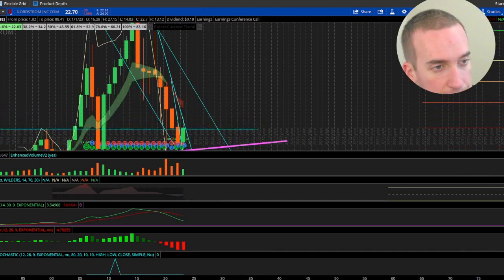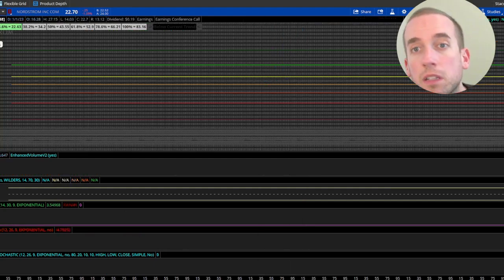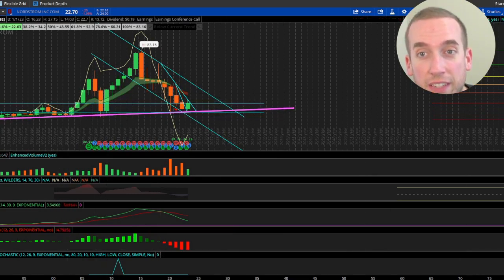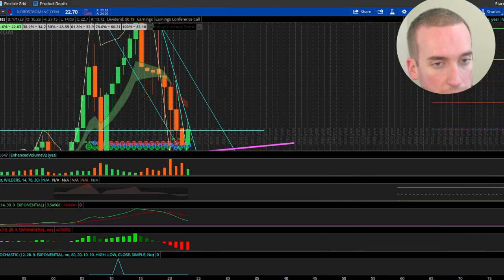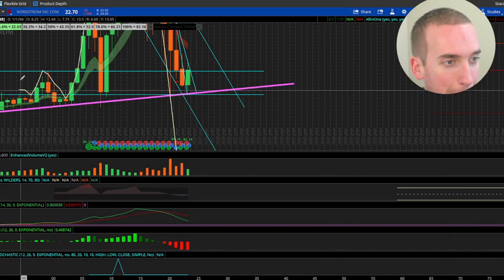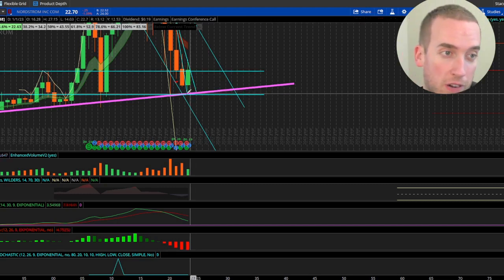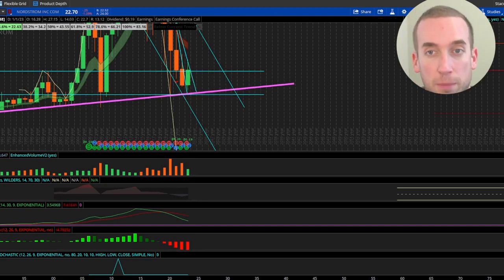So what I need to see happen, look at this support that's been here all the way since 1987. The stock has bounced off it so many times. Look at that. It's so close to bouncing off of it down here. Look at this. So maybe we need the stock price to come down and tap this. So I would wait for a tap. It looks like around 12.79 is the magic number.